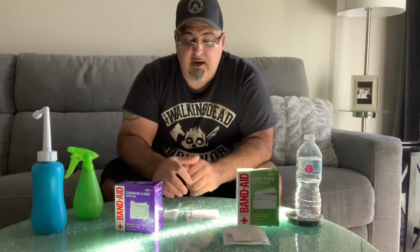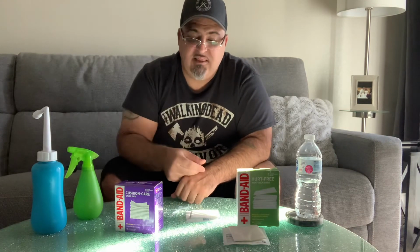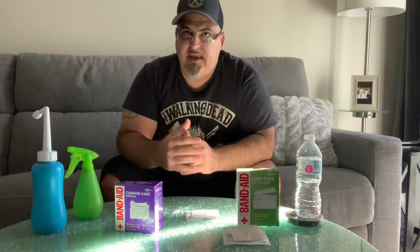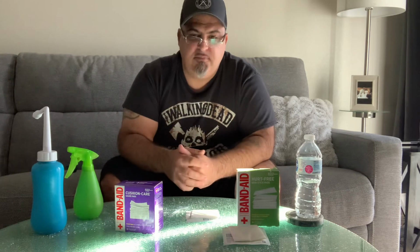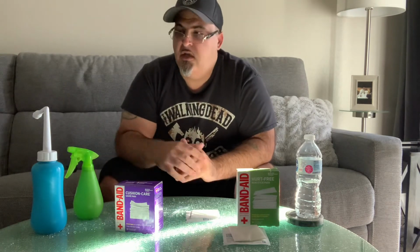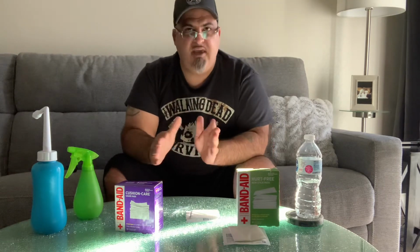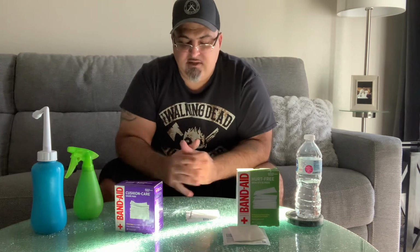Like I said, I'm currently 43 days post-op, and I probably only need to use these maybe another 2 or 3 more days, and I should be done with that. Depending on if I'm having a bad bowel movement or something going on, I probably will continue to use the bidet if I have to take a shower afterwards. But I feel like I'm getting to the tail end and finishing up with this, so I don't want to drag this video out too long.